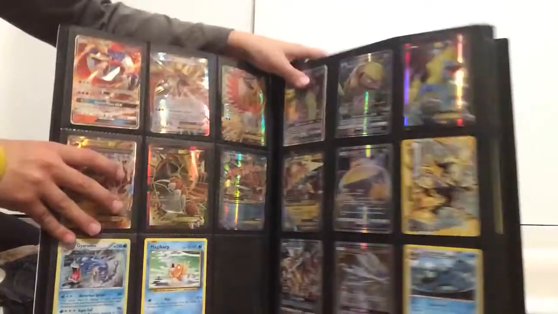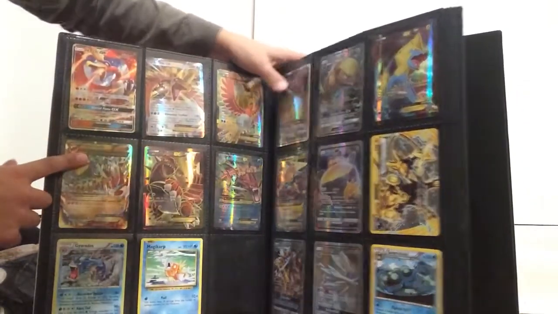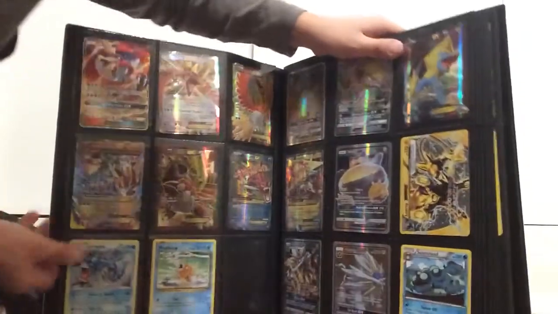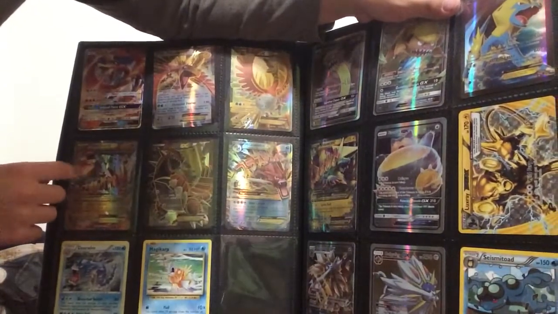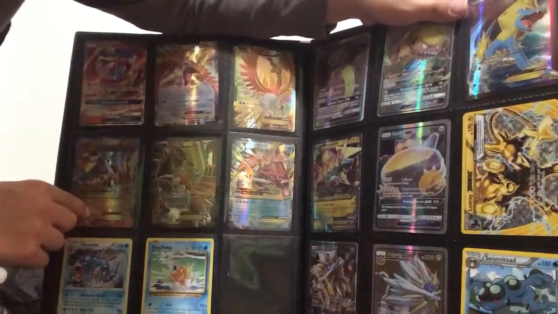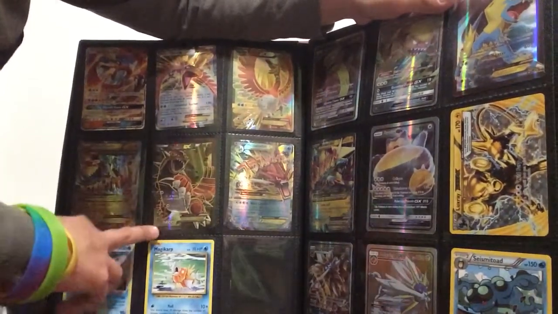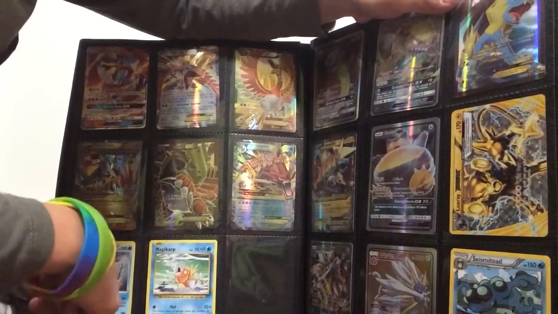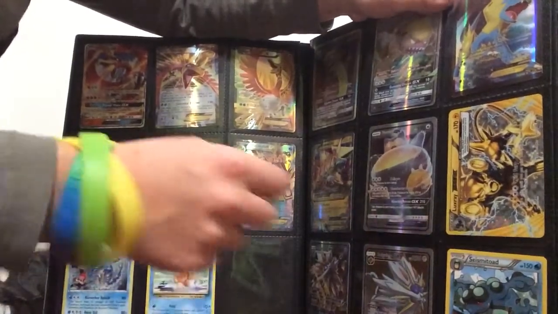And here's the Ho-Oh. If I say that wrong, then just tell me in the comments. And then here's, what is it called? This is called Groudon. Two Groudons. And then Groudons. And then he evolves into him. And then he evolves into him.